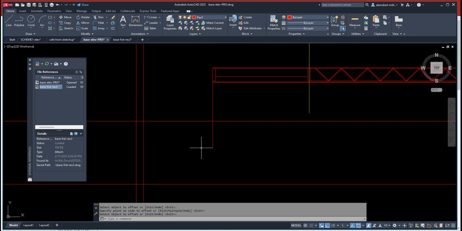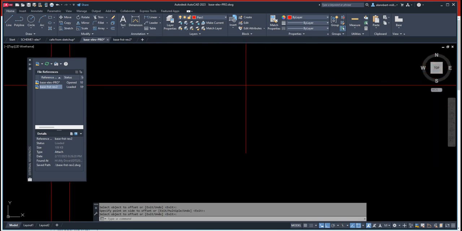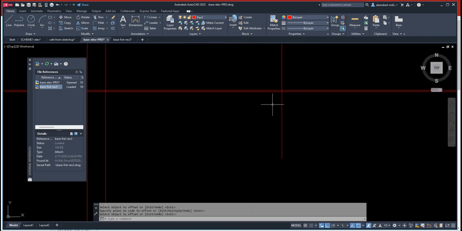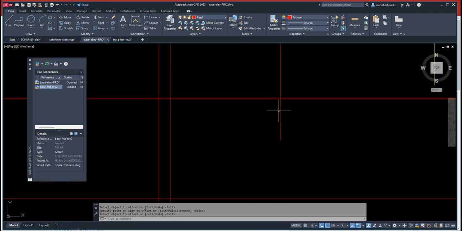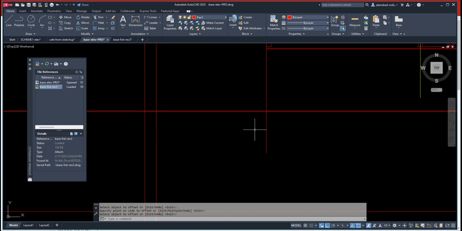Okay, so for the landing, I'm going to provide a 3/4 inch, or 0.75 again, and then that has to be carried with something below here. Okay, so we're going to do a 12-inch structure that carries it.